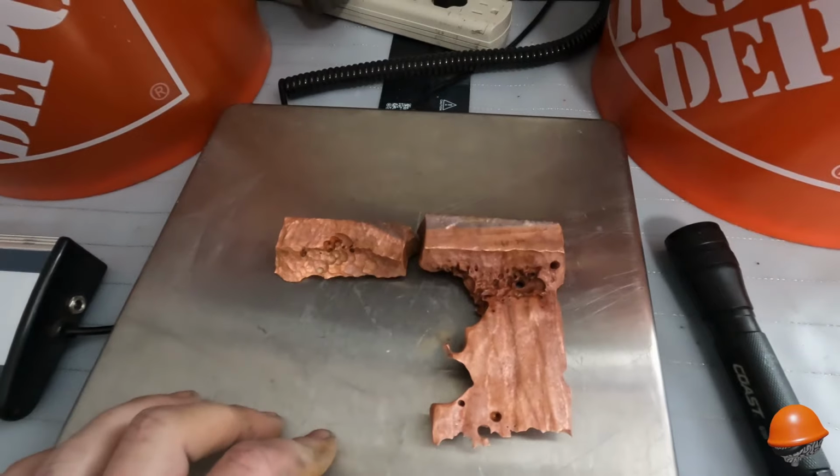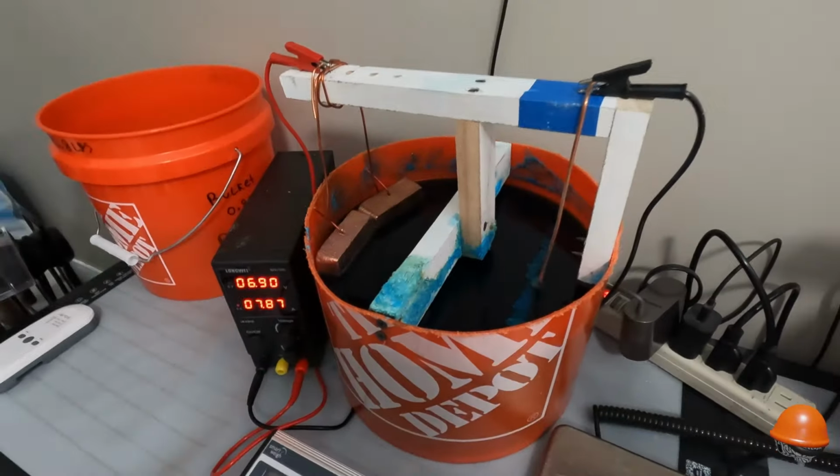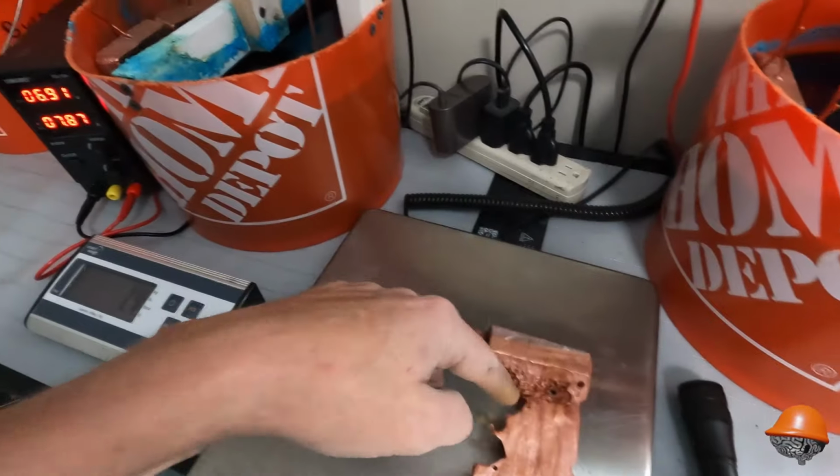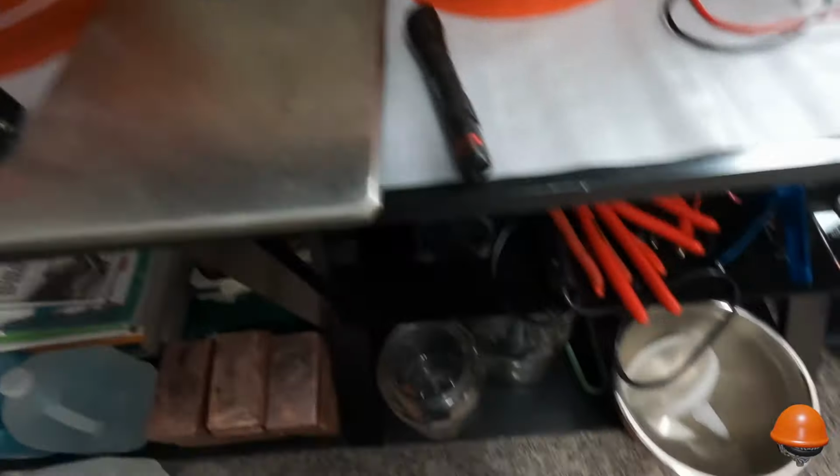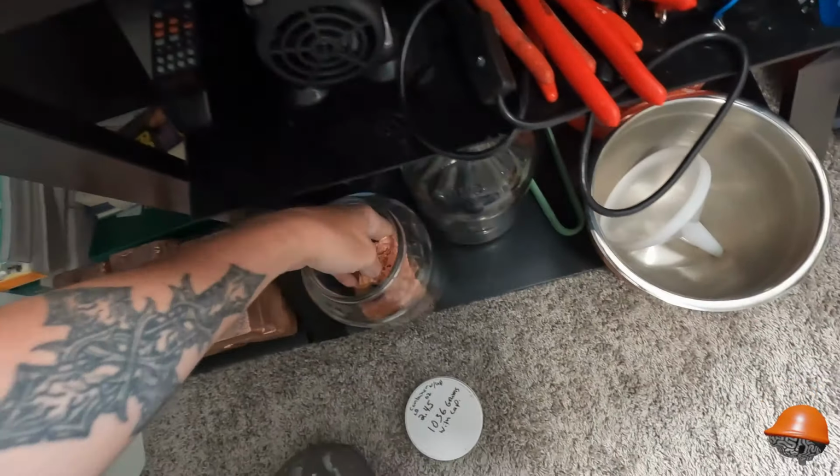Still a lot left on here. But trying to put this back in with another full bar is just not going to work. I tried. You know, but it's not gonna happen.